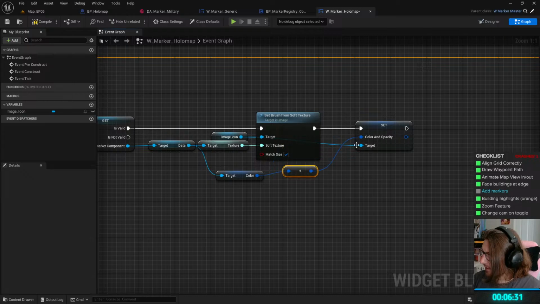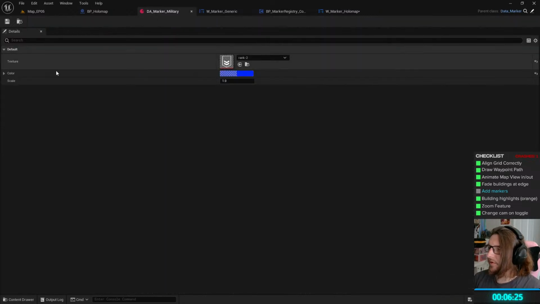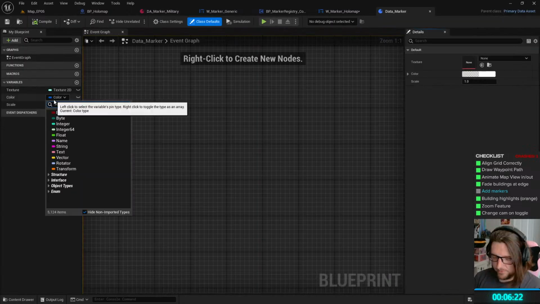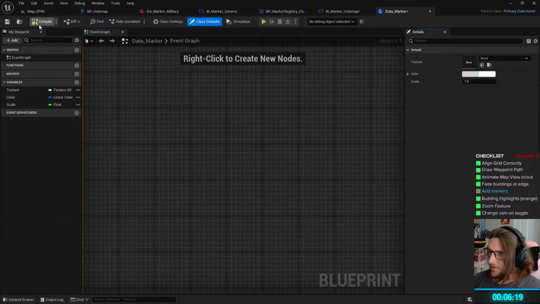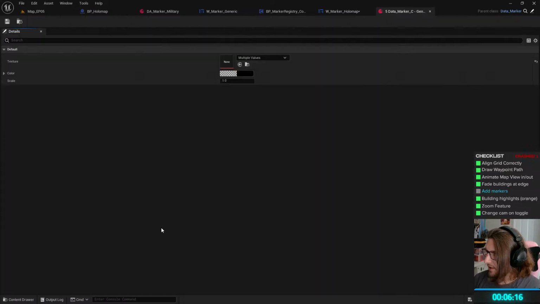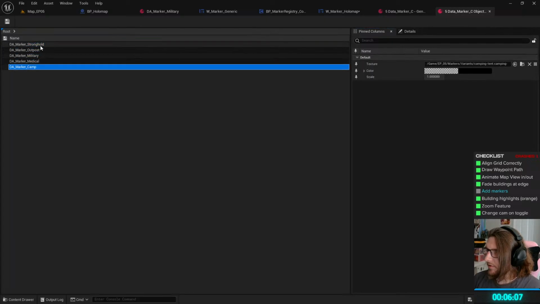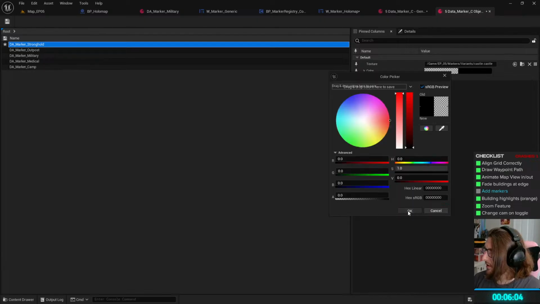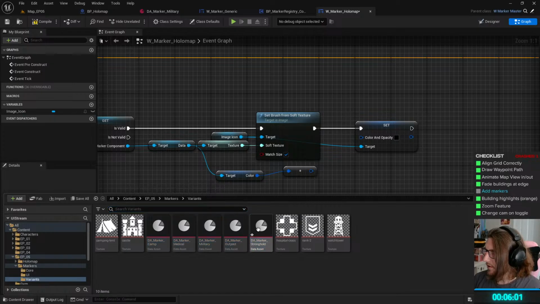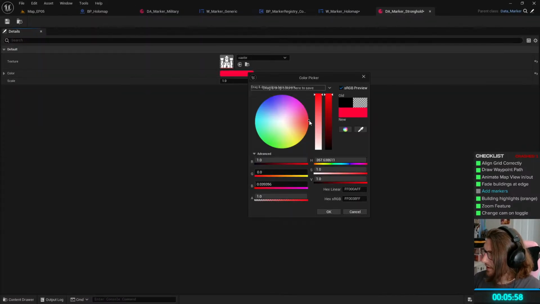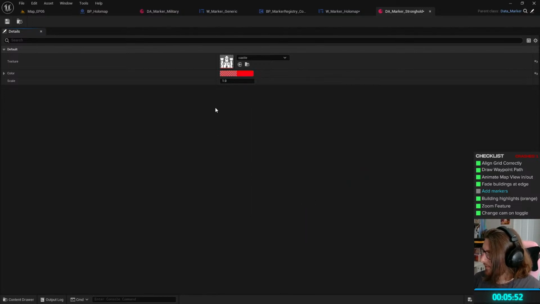Plugs in there. What we can do is split this. No? Okay, what's going on with this? This is color, not linear color. So we can edit this. Just do linear color. Hopefully it's retained the colors in here, which it may not have. Yeah, no, so it changed them all. Right, okay, so stronghold was red. Yeah, that's just not working. Let's just do one at a time. Stronghold, red. Copy.